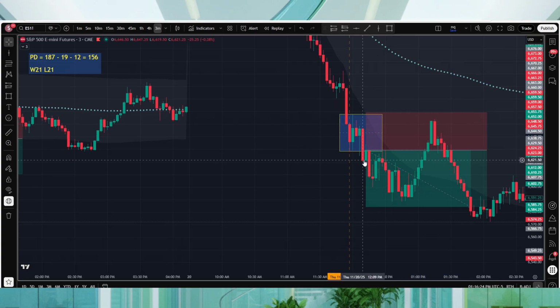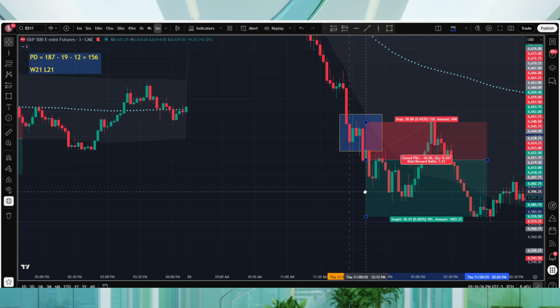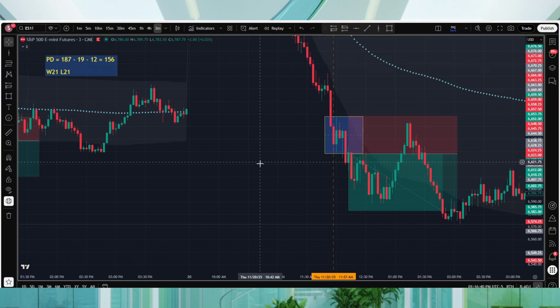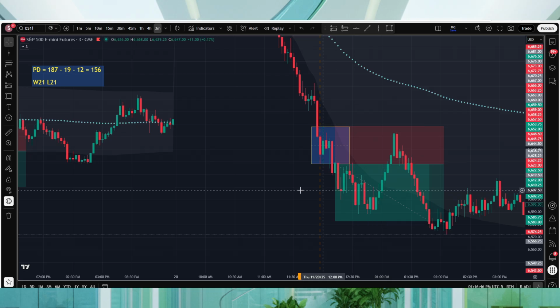And I'm going to take it only because this is the appropriate decision that you should make: it's a large move outside the candle. You wait for the candle retracement, you wait for the close of that candle, and then you take that trade. So 1.5 here. However, if you do that, it is fine to lose. This is not a bad strategy at all, but we're going to accept this. This is the appropriate method of trading. So 45 points here.